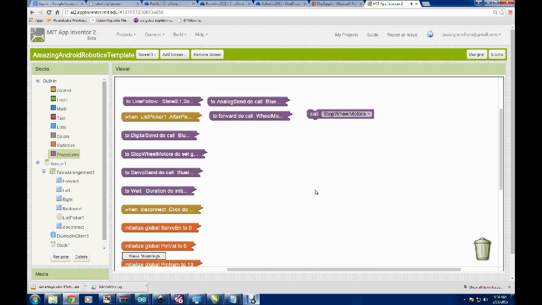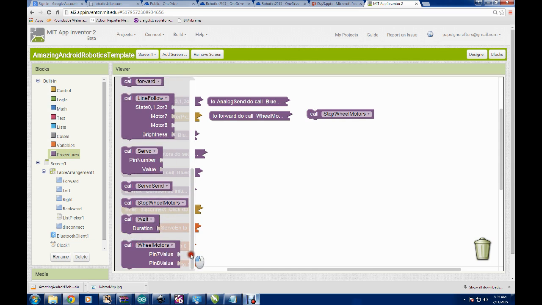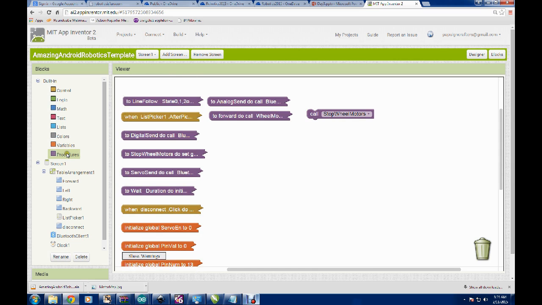So what I want you to do now is write procedures for backward or reverse. So that's going to be 2 different numbers that you send with this very bottom one here, this wheel motors procedure.